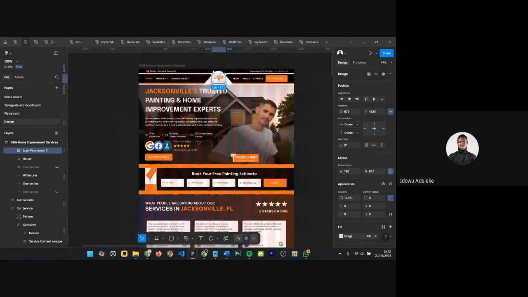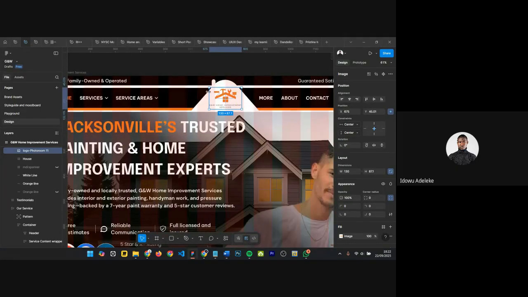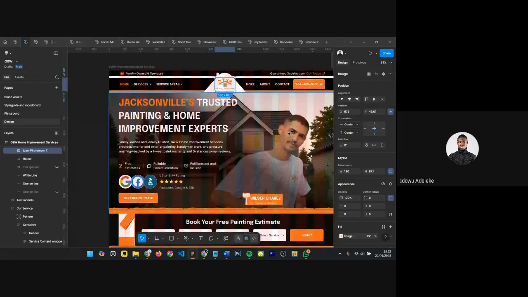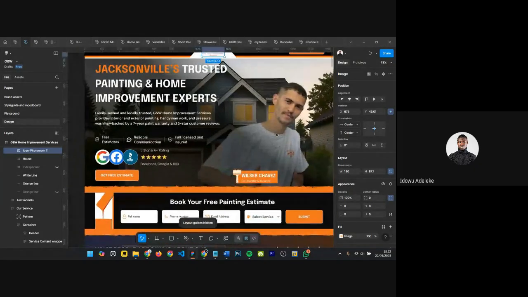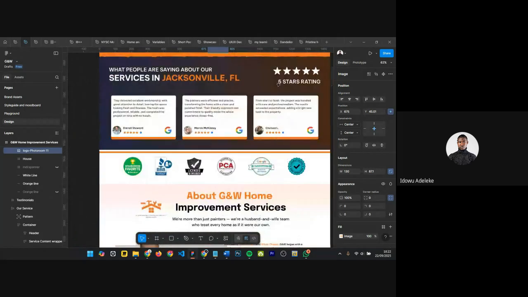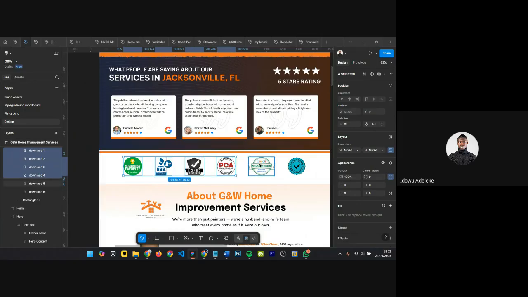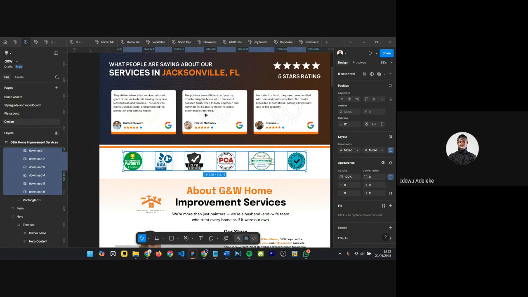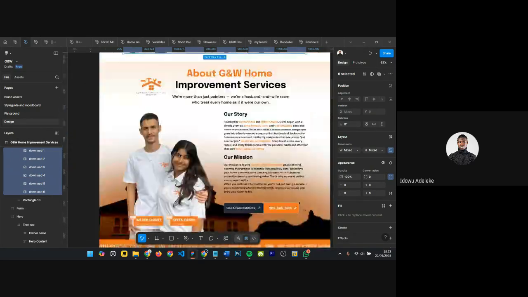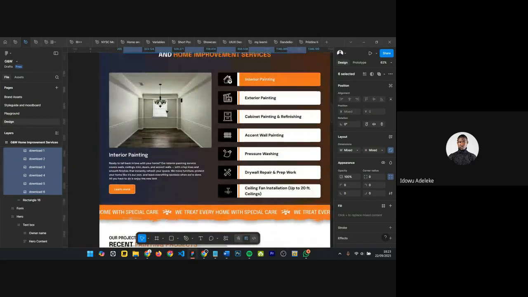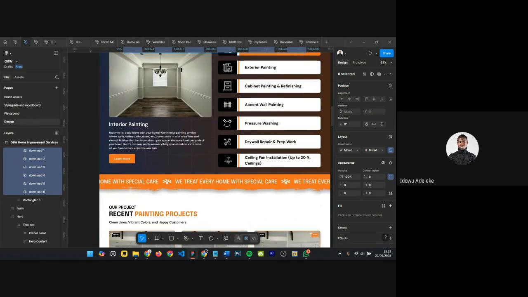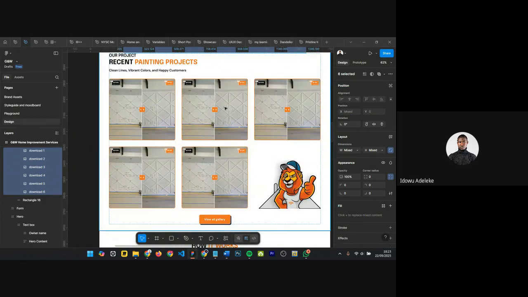Even if you are drawing a wireframe, you need to apply the color. I already have the logo, and of course all these images from the client. The client will send you all these trust badges, because you are not in this field, you don't know the ones that get this particular compliance satisfied. You have to ask for all of this. You can see the logos again here, these people, their images, and then the service images of all the sections. They will send it to you. You're not the one to do that.